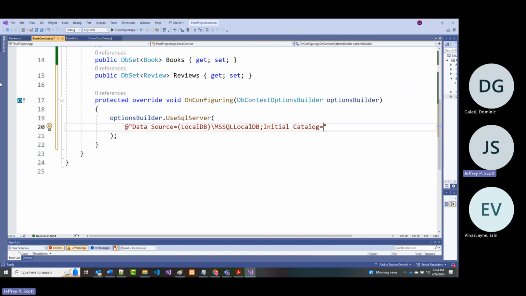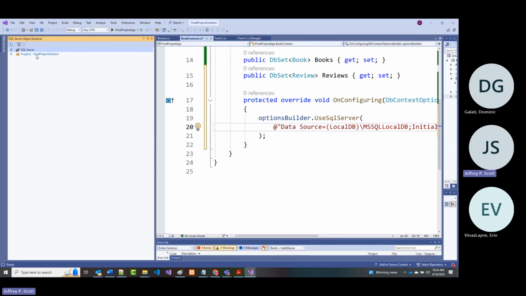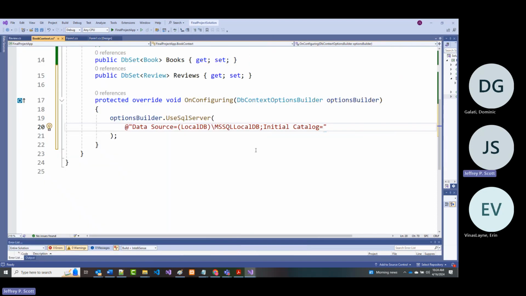Now, I'm going to quickly check something in here. Give me a second, because I want to make sure I don't try to override something that's here. So let me go to View, SQL Server Object Explorer. Okay. I'm going to call mine BooksFinal. If you don't like that name, come up with your own.